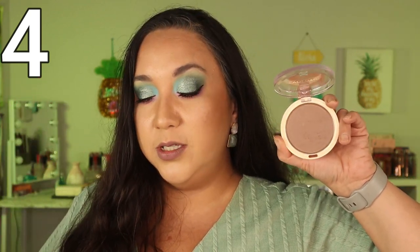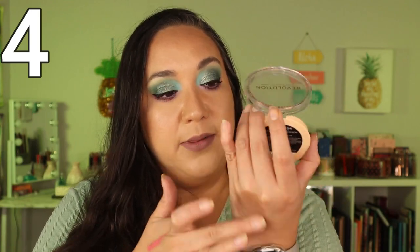Going on to a bronzer — one of the best cream bronzers I've ever used, super affordable, and it's from a brand I typically hate. This is from Makeup Revolution, their Ultra Cream Bronzer in Medium. Beautiful creamy formula — pigmented, blends into the skin, looks gorgeous. The shade is perfect for me; it doesn't lean too warm, it's more of a neutral bronzer shade. I have more of a cool undertone, so I'm happy this leans more neutral, maybe even a little cool-toned. I was super impressed; this is my first time ever loving a Makeup Revolution product. I saw YouTubers raving about it and I'm so glad I picked it up — it's amazing.